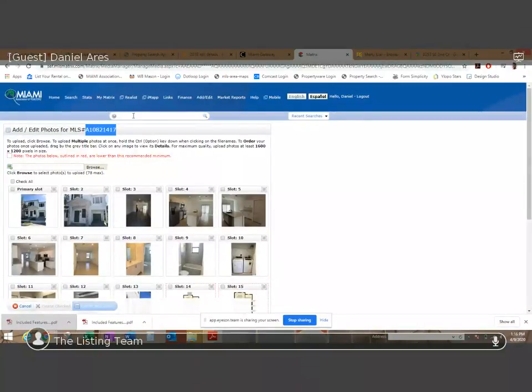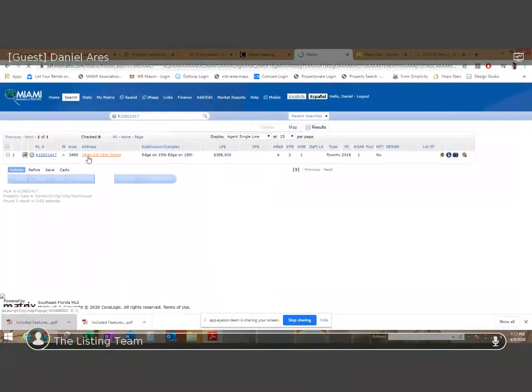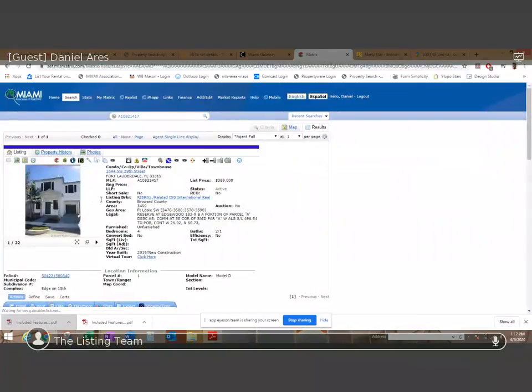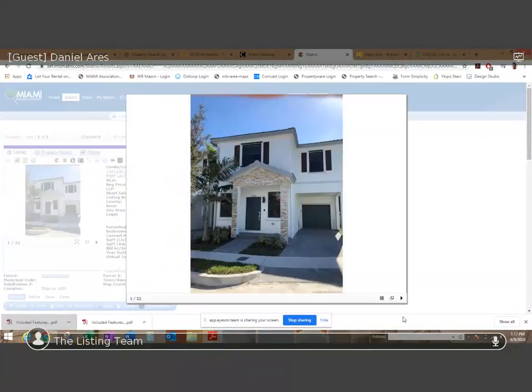Now, one of the things, guys, on rentals, you can use your telephone to take the pictures. Please take the pictures sideways, not up and down. They're very hard to work with when they're like this. Okay, this is the front. Take it sideways, with your camera landscape. Make sure your location settings are on.